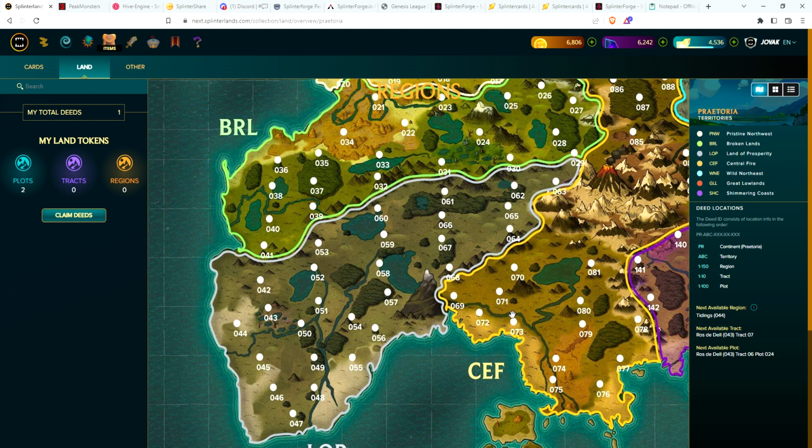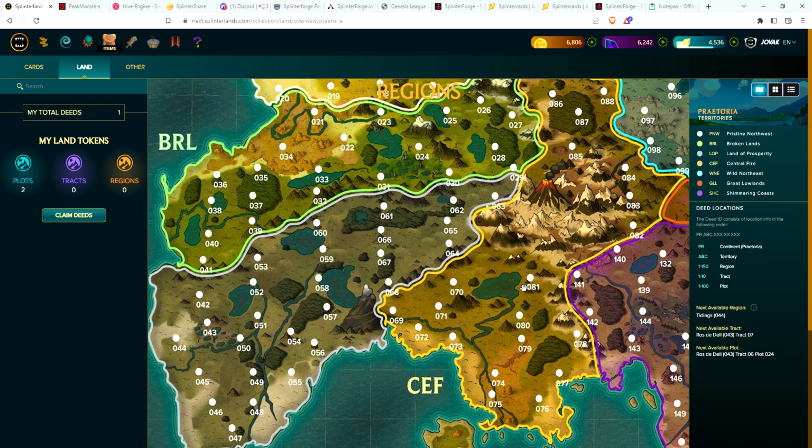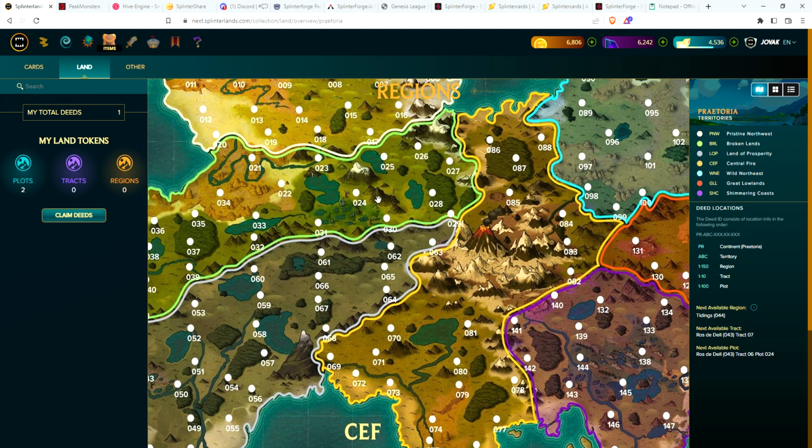Looking at a couple different areas, so I don't really want to go over those in detail just in case other people snag those regions, but I think I'm going to break my plots into different regions just to get a little bit of variety. I'm not too concerned with keeping them together since I only have 3.